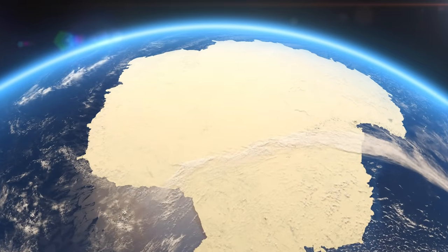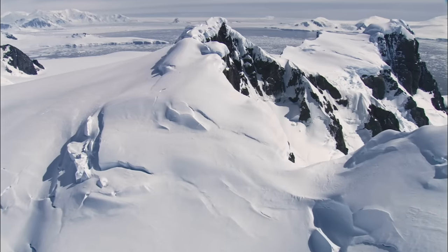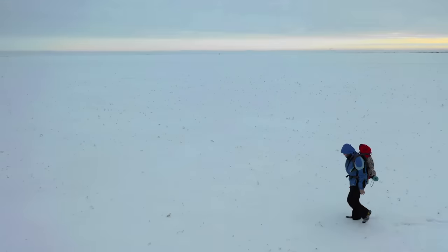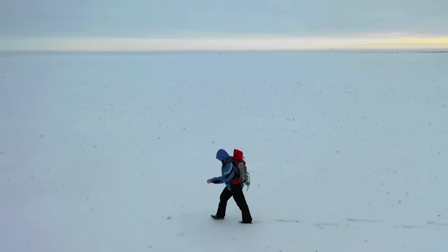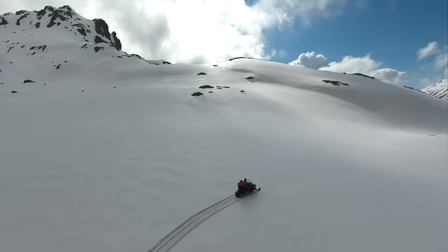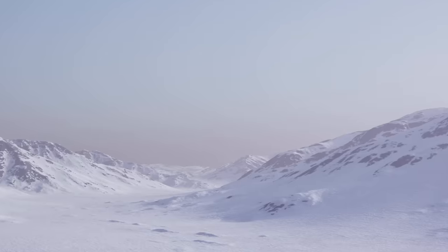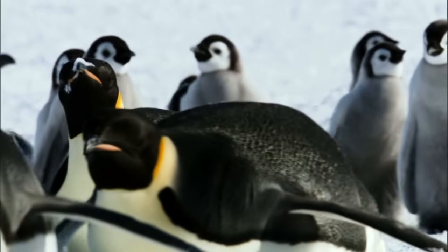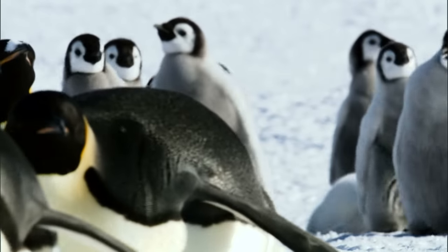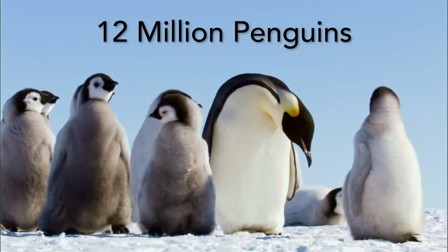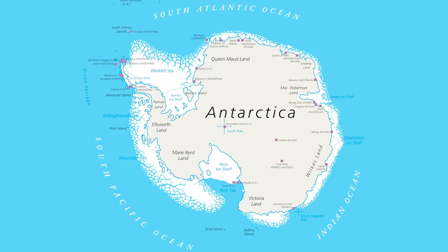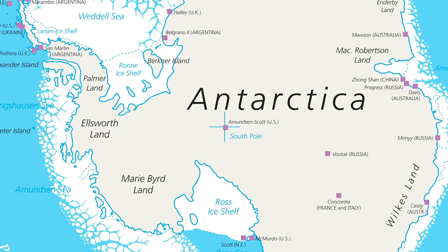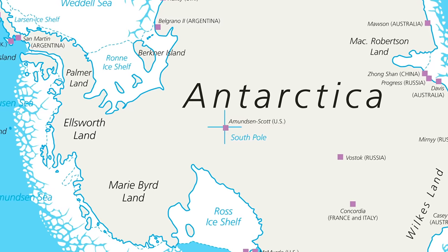The number five continent in the world is Antarctica, which is home to — well — ice. It's actually 98 percent ice, lots of snow, and virtually no people. The only people brave enough to experience the brutal conditions in Antarctica are researchers who go there to study it. After all, it is the windiest and coldest place on earth. But while there are no people, there are a lot of penguins — by some estimates 12 million of them live in Antarctica. At 5.4 million square miles, it's one giant continent with no countries. The South Pole, sometimes called the bottom of the earth, can be found in Antarctica.